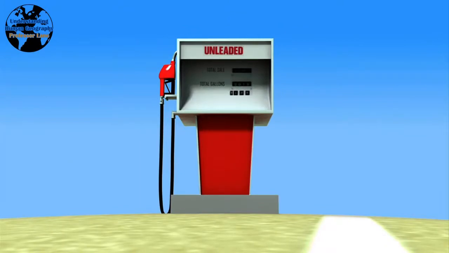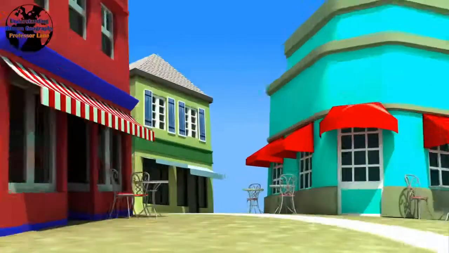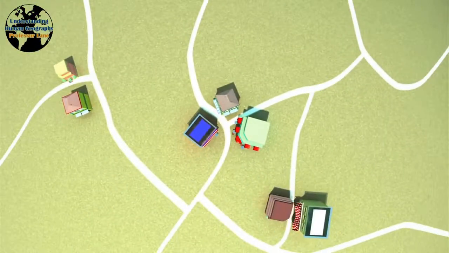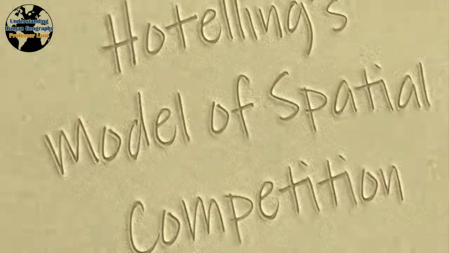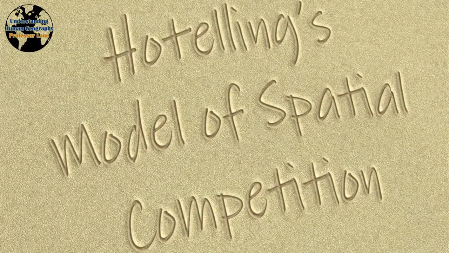Why are gas stations always built right next to other gas stations? Why is it that I can drive for a mile without finding a coffee shop and then stumble across three on the same corner? Why do grocery stores, auto repair shops, and restaurants always seem to exist in groups instead of being spread evenly throughout a community? While there are several factors that might go into deciding where to place your business, clusters of similar companies can be explained by a very simple story called Hotelling's Model of Spatial Competition.